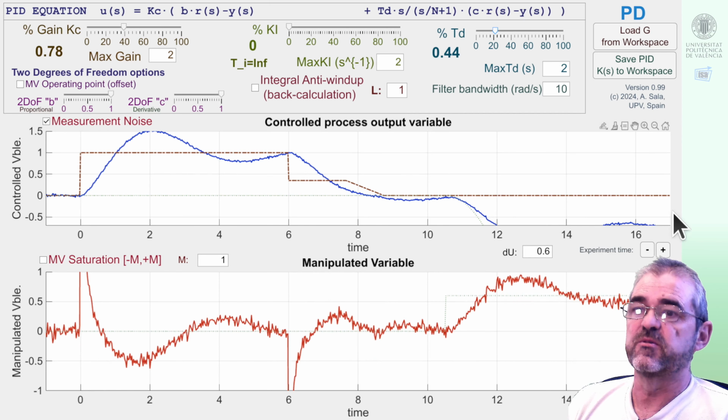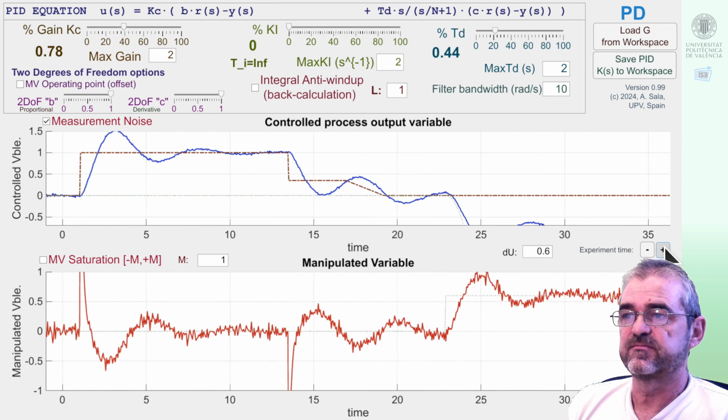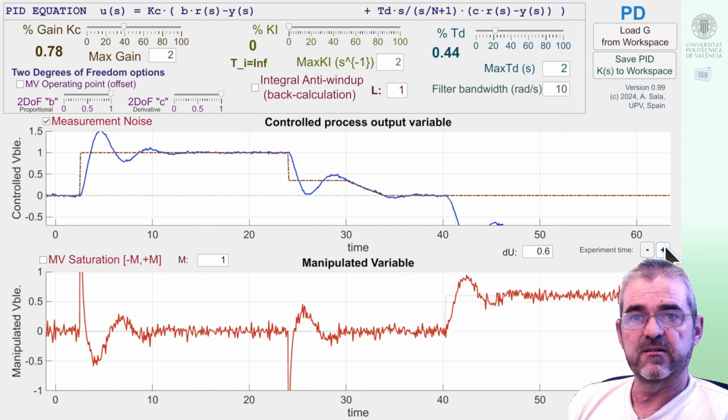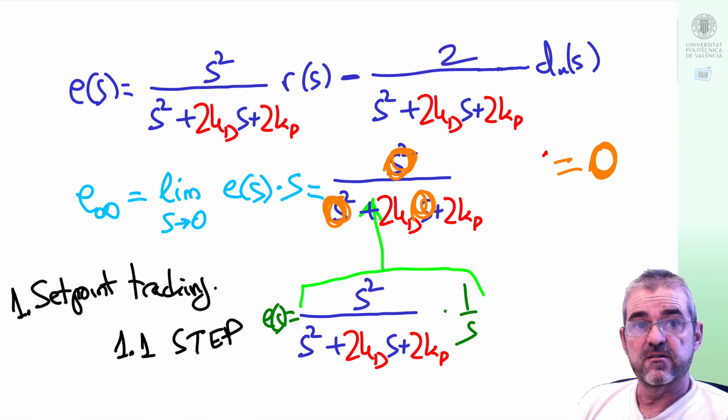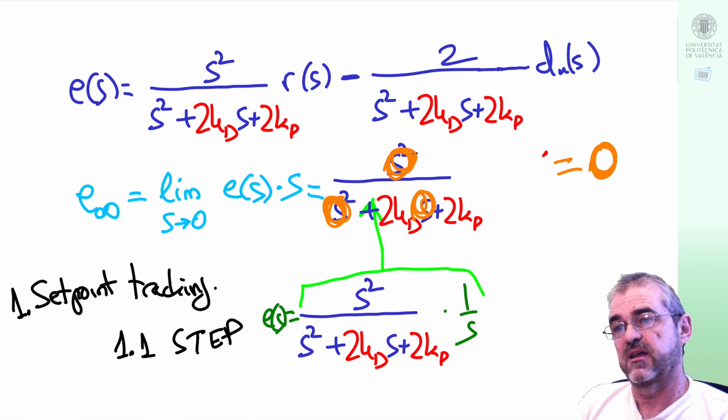Of course, if it is slow, then I would need to wait longer, but okay, we have 0 error in simulation as expected by theory in step setpoint tracking. Good. Let us now consider the ramp case.